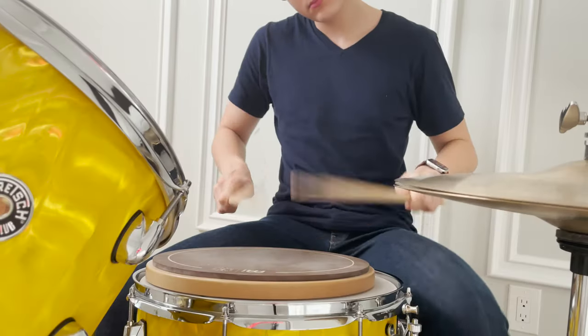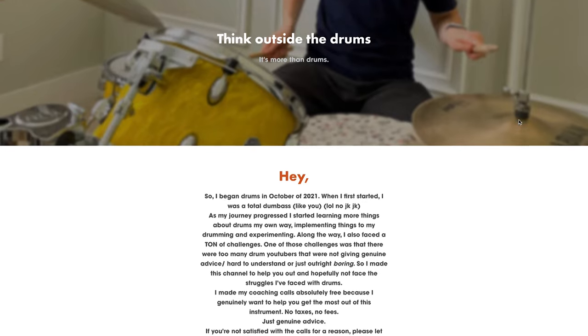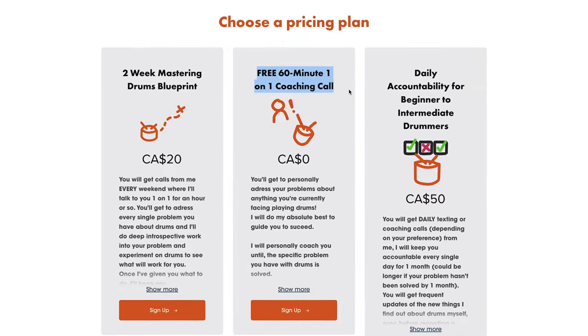The last problem is for self-taught drummers, much like I was when starting out. I had a massive ego with drums and was too arrogant to learn with an actual drum teacher. I tried to learn by myself, miserably failed, and learned my techniques wrong — I was so sloppy. If you want personal drum coaching and actually want to take your drumming to the next level and not make the same arrogant mistake I did, I can offer you a free coaching call.